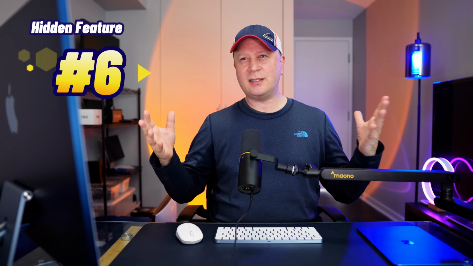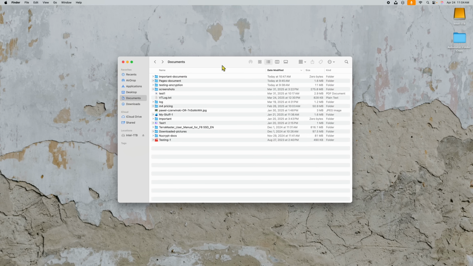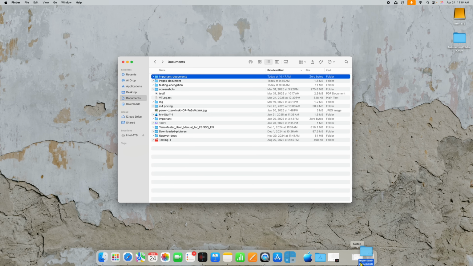Okay, tip number 6. It's partially the Finder and also partially the Dock, so it's kind of a combination of both. If I'm working on a project, I love doing this. Instead of always going into Finder, I'll take the folder that I'm working in. Let's say this is a project folder, although it says Important Documents, but you know the idea. I'm just going to drag this down into the right side of the Dock. It can be anywhere in here. Just going to drop it in there.